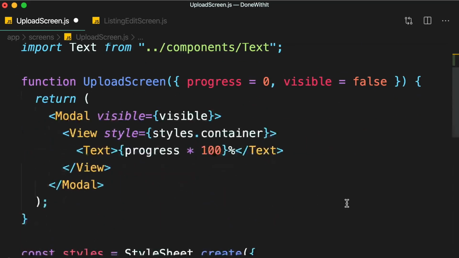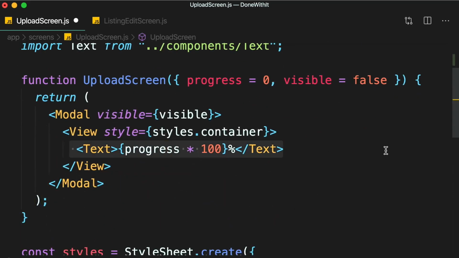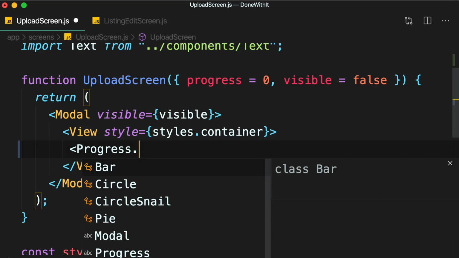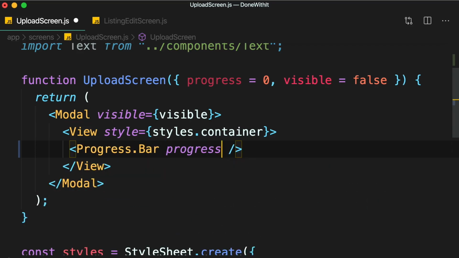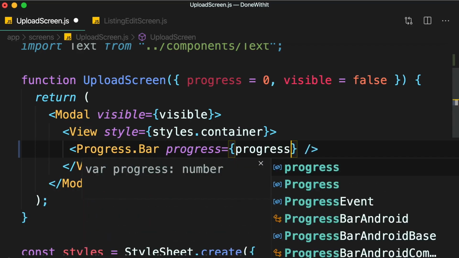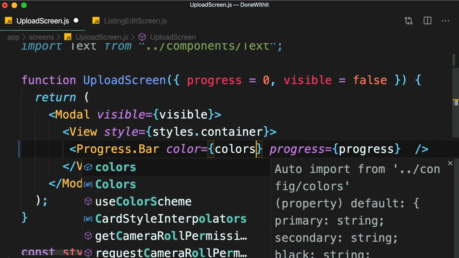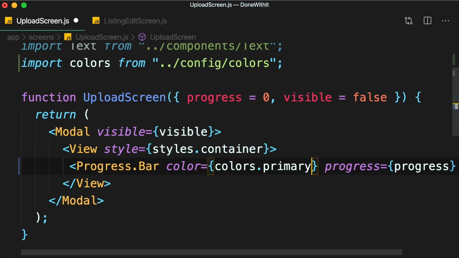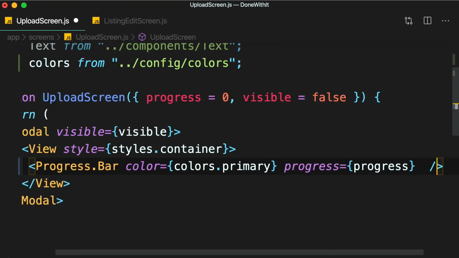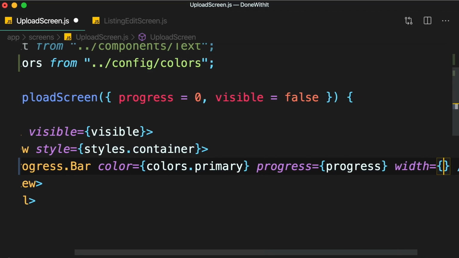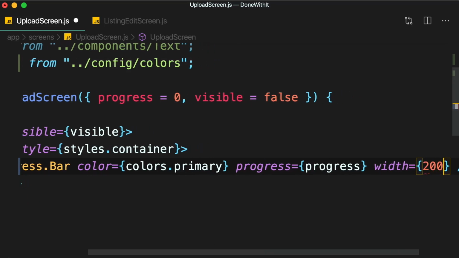Okay, so now we want to replace this text component with a progress bar. We set progress to progress. We can set the color to our primary color, so we import our color palette and use the primary color. We can also give this a width of 200.